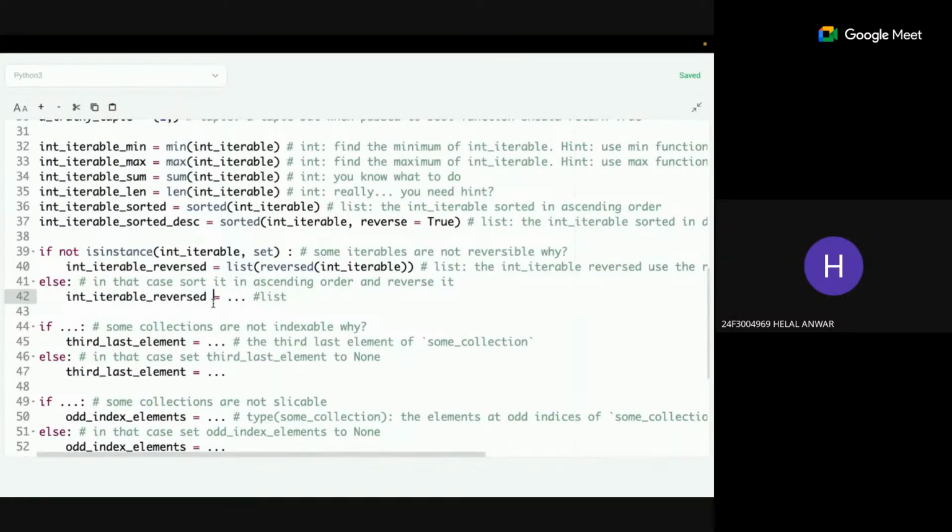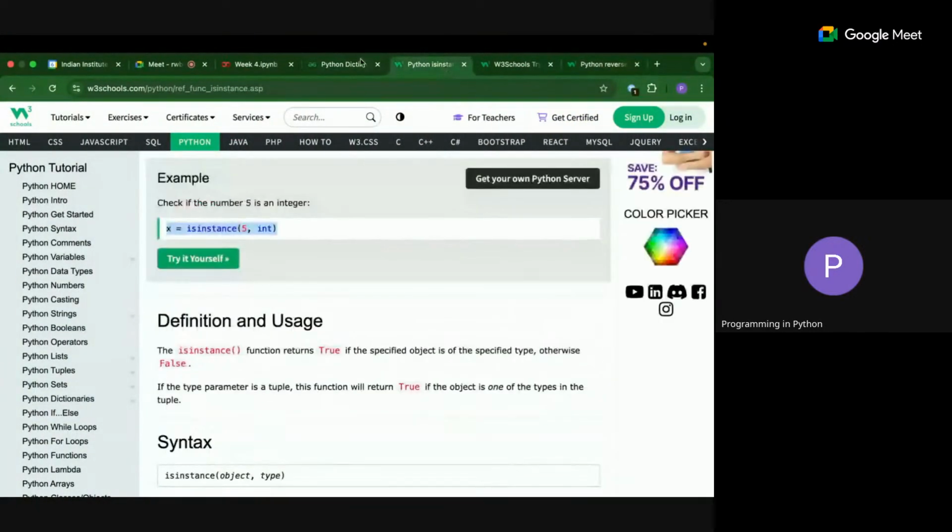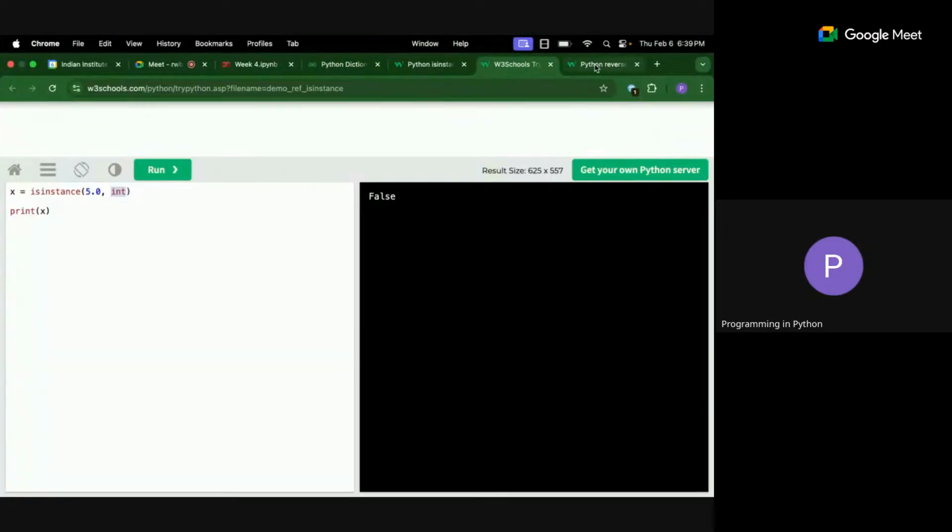Like just convert the iterable before, or can reversed only take an iterable? Yes, you can do that, but still the final output that we want is in the form of a list. That's why we are putting list outside. What's the return type of reversed? A reversed object, another type called reversed.